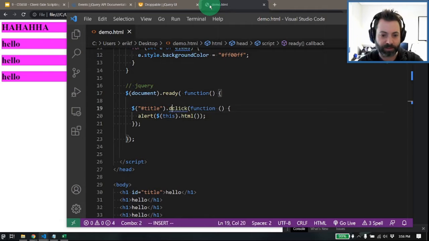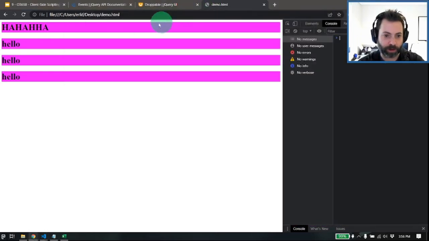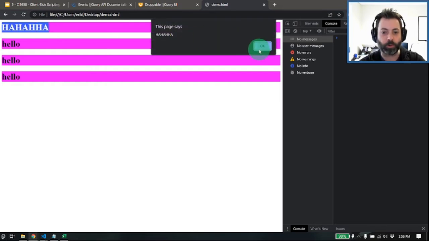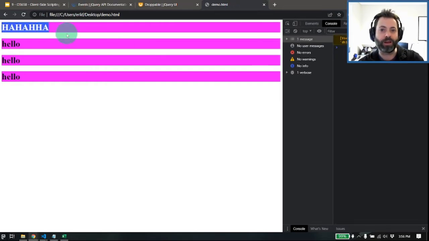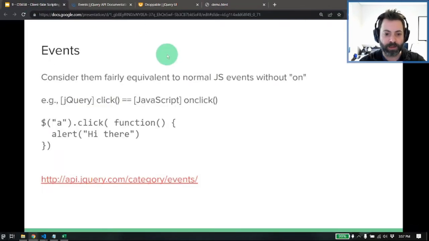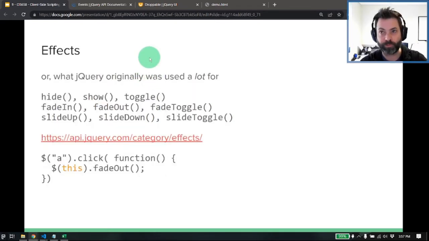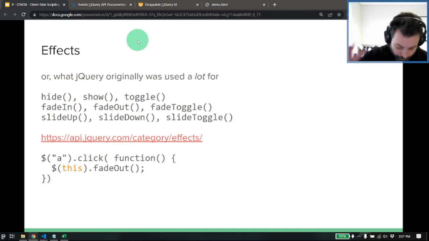Instead of .click, it's double click, refresh, single click, nothing happens, double click, it works. So again, a little bit more flexibility here. If I were to do that with normal JavaScript, I'd have to add like a timer, track 2 separate clicks. It'd be kind of a pain, right? But jQuery gives you some nice ease of access, ease of use.